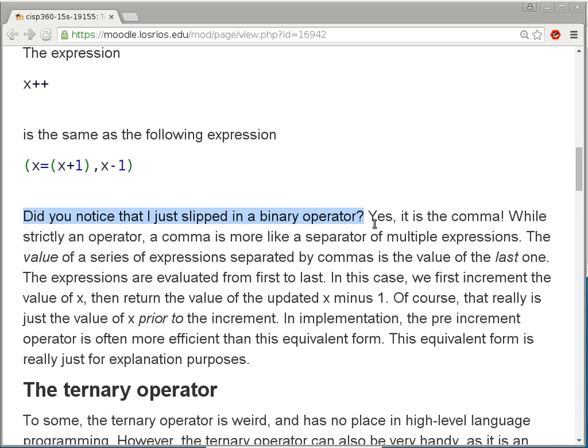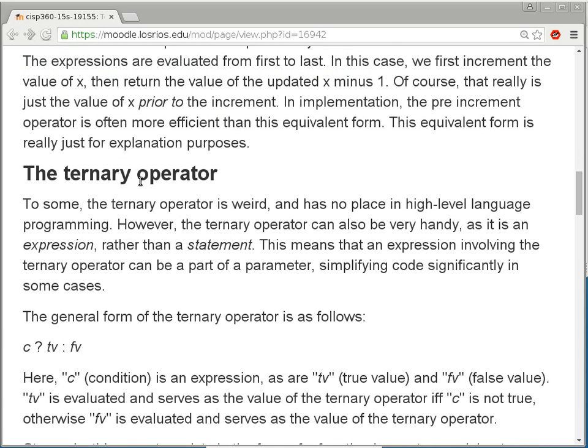No questions? All right. If there are no questions, we'll move on to another operator that is unique to C++, Java, and all other languages based on C. It's called a ternary operator. A ternary operator, as the name implies, has 3 components. And the form of a ternary operator looks like this.